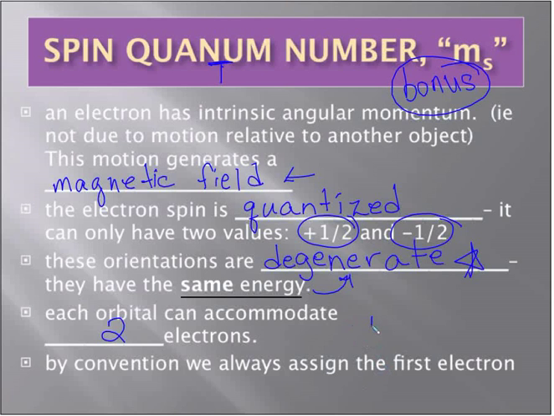And what we do is we give the first one an m sub s, or spin, of plus 1/2. That's the numerical value. And we are going to link that with an up arrow as our symbolic model. So numerical model, symbolic model. Then the next one that goes into an orbital will have a minus 1/2 spin, and we'll use a down arrow for that one. Actually, I tend to use half arrows, but full arrows are just fine as well.